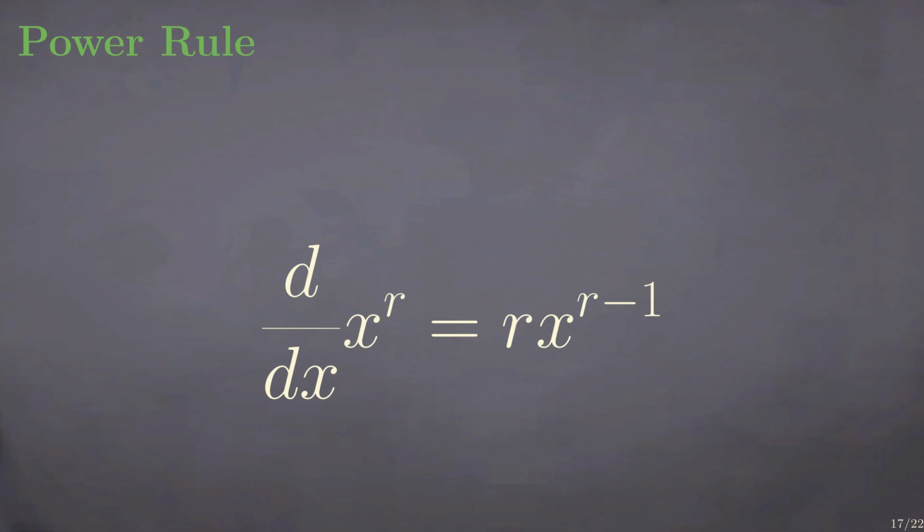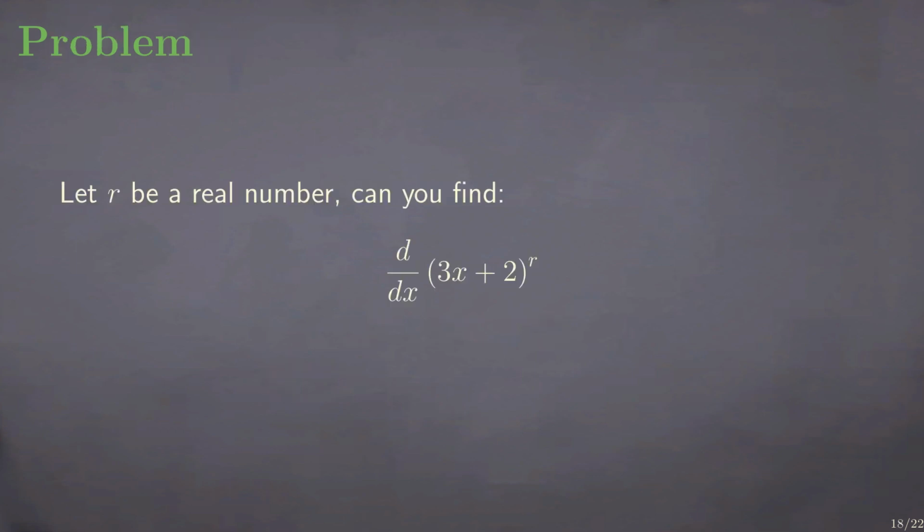Well, we do not get involved in the detailed proof of this because it might require a little bit of theory that is way beyond the scope of this course, so I will not talk about this in detail, but we can see that we can use this kind of rule whenever r is a real number. Okay, so you might now want to pause the video and try to compute the derivative of (3x + 2) to the power r for some real number r.